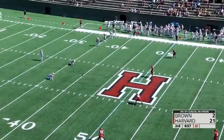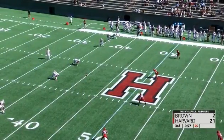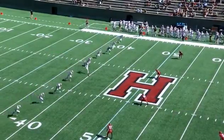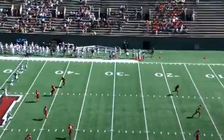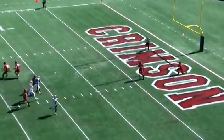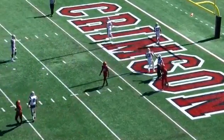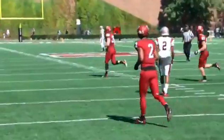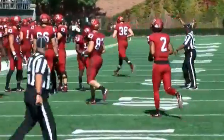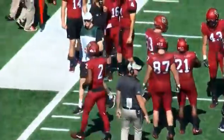First time that we've seen the kicker here, Ben Rosenblatt, who's got a huge leg. His first kick of the day will come here to start off the second half from Harvard Stadium in the Ivy League opener for both of these clubs. Northington has to back up halfway into his end zone, and there you see the big leg from Ben Rosenblatt. Touchback will bring it back out to the 20-yard line. That's the rule here in Ivy League play. They kick off from the 40, and touchbacks go to the 20, different from around the rest of college football.